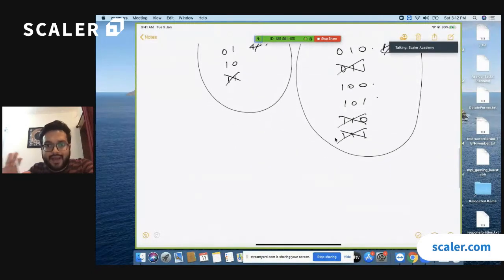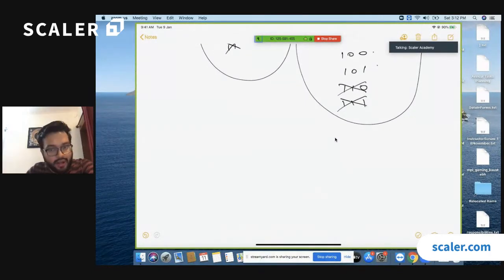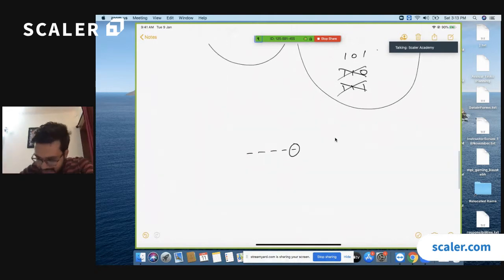If by chance you have the answer to a smaller n, let's say you know the number of ways you can build n equal to 4, can I somehow use that information to figure out the answer for n equal to 5? Maybe yes. Does that make some sense? It seems from this question that you can use the answer to a smaller problem to figure out the answer to a bigger problem. Okay, cool. It does seem that it has some optimal substructure.